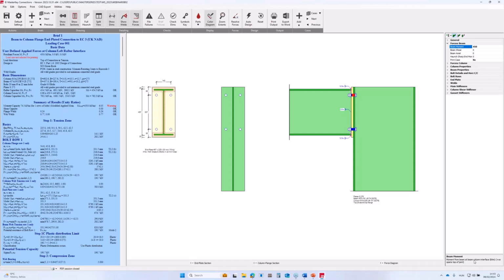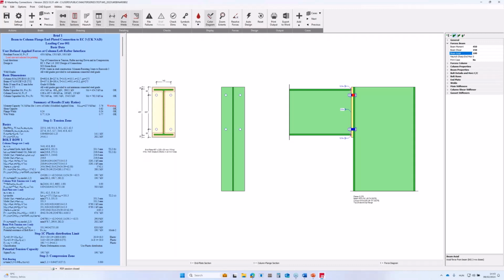As you can see, once we apply the moment, the program automatically refreshes the detailed calculation, and now we have results. So let's apply 150 kilonewton as shear and 100 kilonewton as an axial force. Positive shear force is downward, and positive axial force is compression.